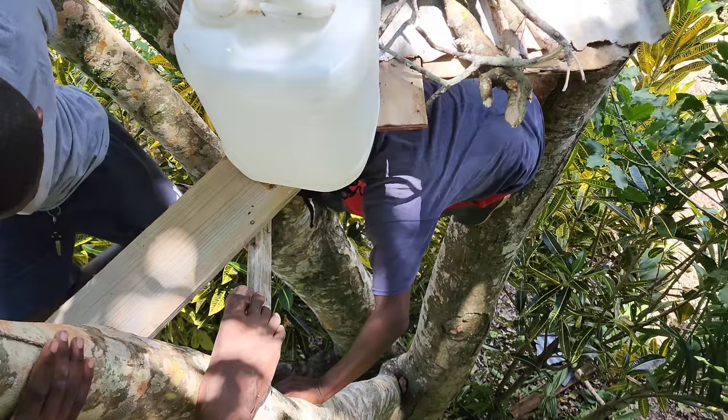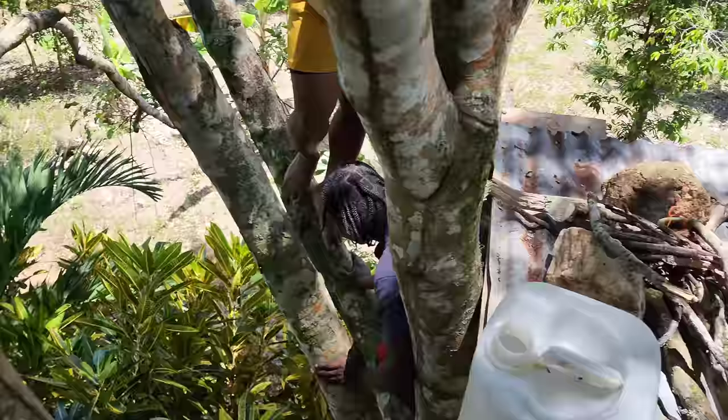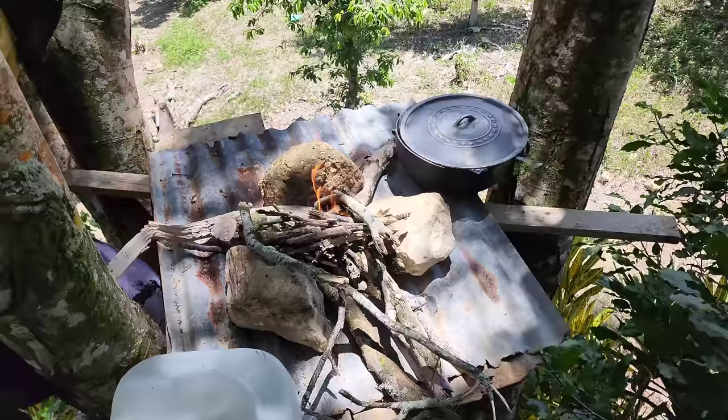Fire the pan head long time. See? The fire catch already.